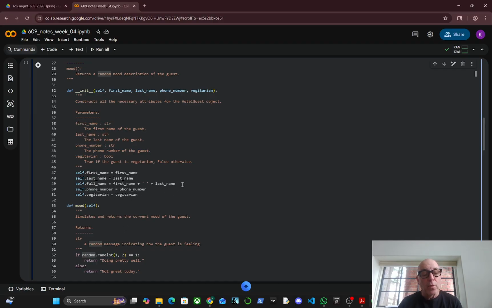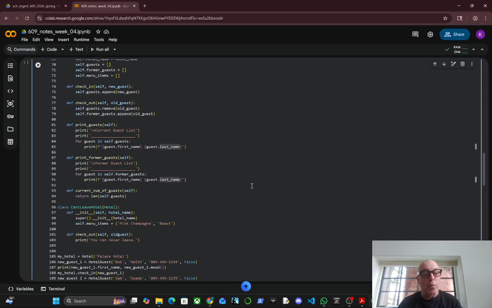I put in this third one just to show you that there's not a one-to-one correspondence between the objects in your variable, in your object, and the objects that are inputs to the function. So this defines full name as a variable within the object, and it is defined by concatenating first name and last name. So there's 5 persistent variables within the object. So that would be how I would make a new customer.